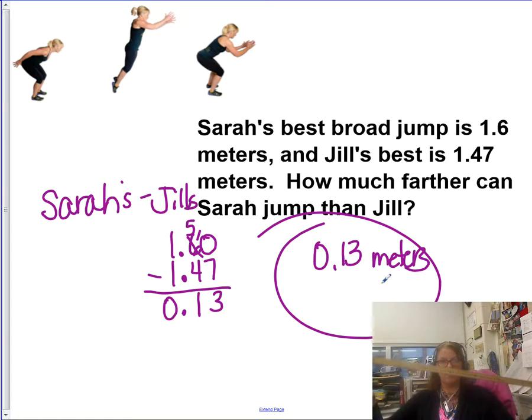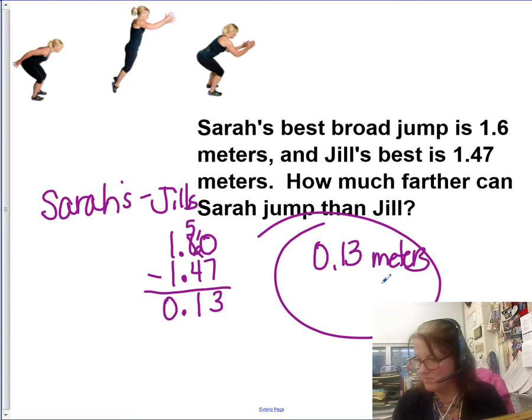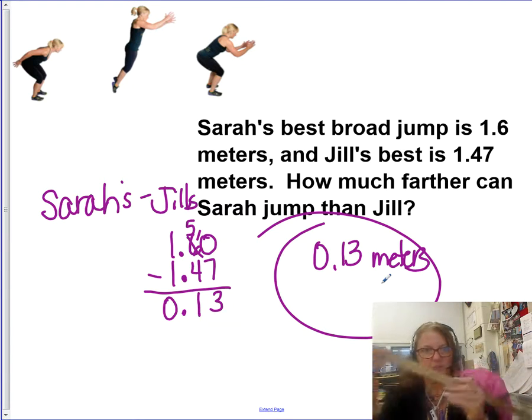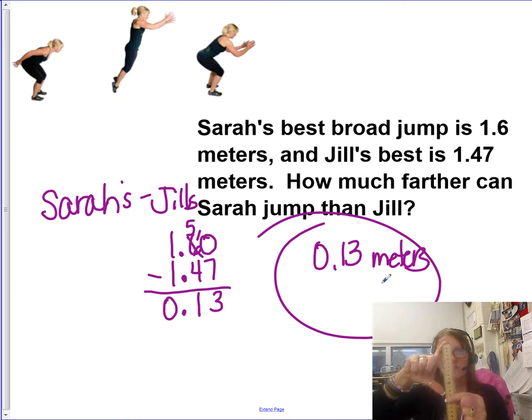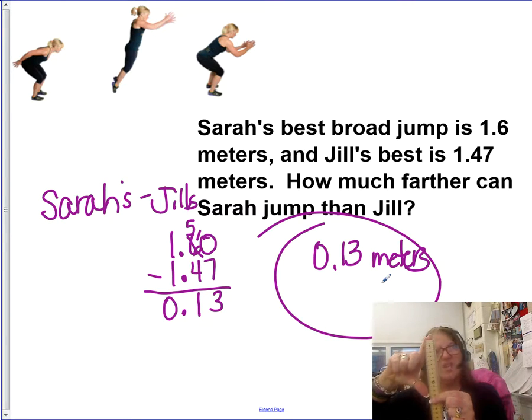All right, so 13/100 of a meter. Well, here's an entire meter stick, okay? It's a little longer than our yard. 13/100 meters is really the same as 13 centimeters, which is actually from the tip here to, here's 13. So it's about this long. It's around 5 inches, actually. So in the context of a broad jump, that's kind of a substantial distance.